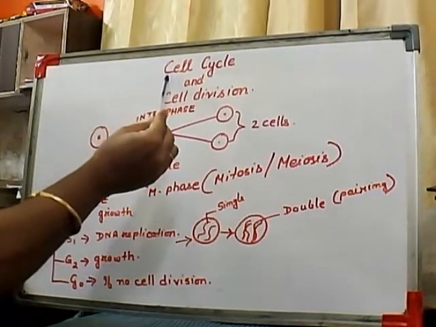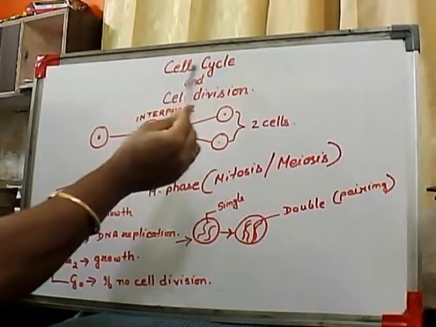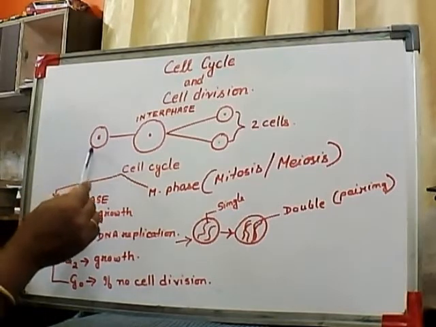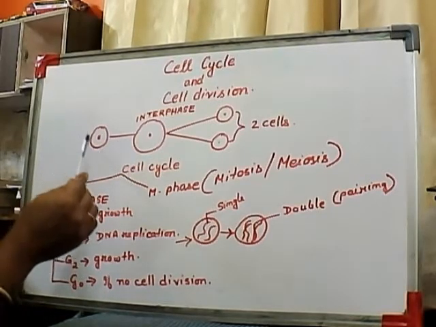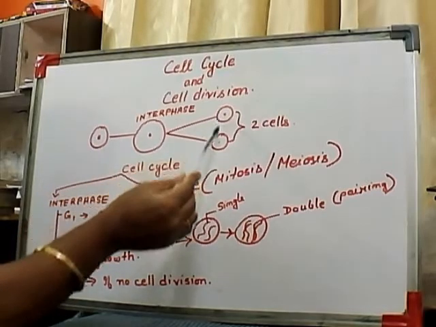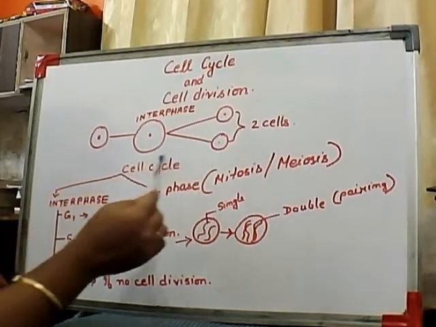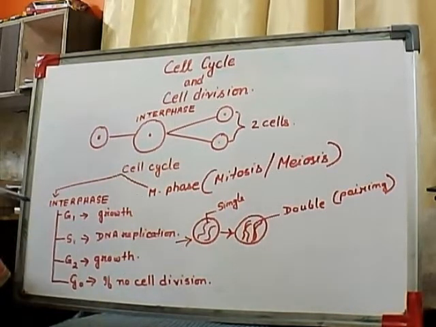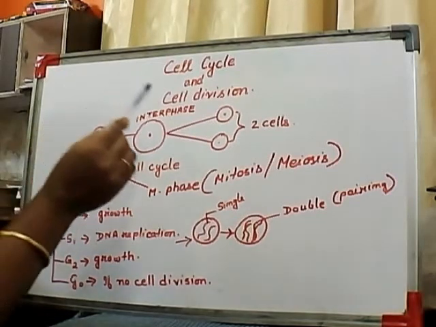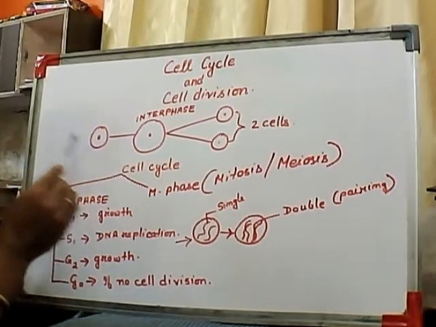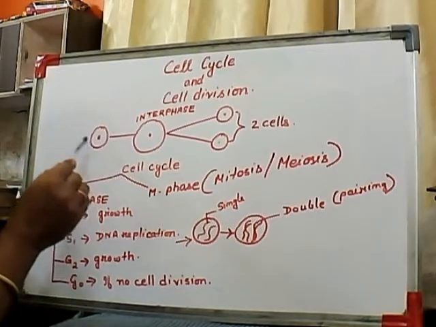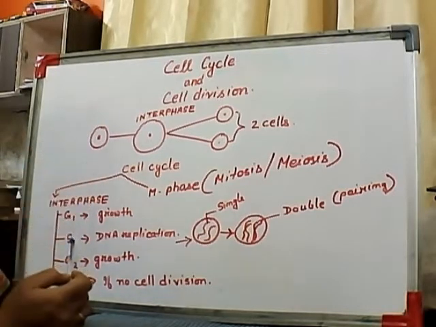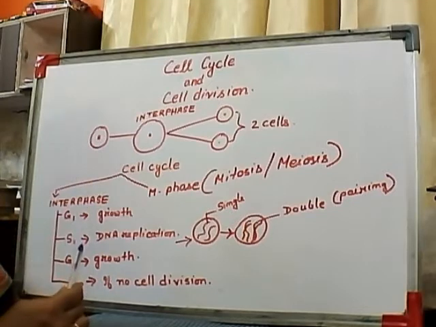First of all, as the chapter is termed cell cycle, what does cell cycle mean? Cell cycle means the time when a particular cell is formed until it is divided into two cells. This whole time period, or this whole sequence, is termed the cell cycle. That means the cell cycle starts as soon as a cell is formed. But when a cell is formed, at that moment the cell is not ready for cell division. It has to undergo many changes.